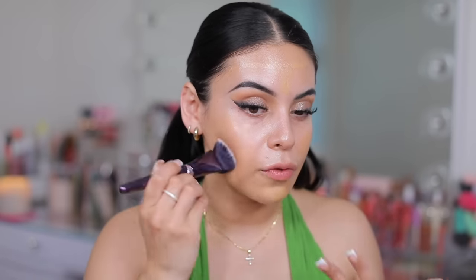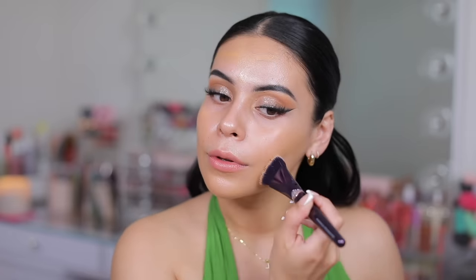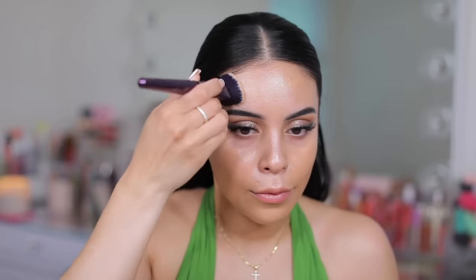I'm going to start with the Halo Glow Liquid Filter — this is going to pretty much just enhance my natural skin and give me a bit more of a glow. This also gives you a very light, minimal coverage, so it does a nice job at evening out your skin tone. I'm going to use a darker color today in shade 4 Medium because the foundation I have is a bit too light for me. It's the Flawless Satin Foundation — another one of my favorites. This is under $10 and it performs like a high-end foundation. I have it in the color Buff and it's a little bit too light, so I'm going to do a little concoction here to make it work. Trust the process. I'm also going to go in with the Flawless Finish Foundation.